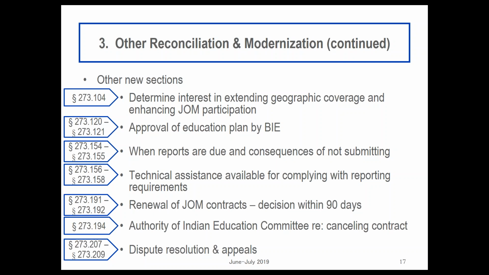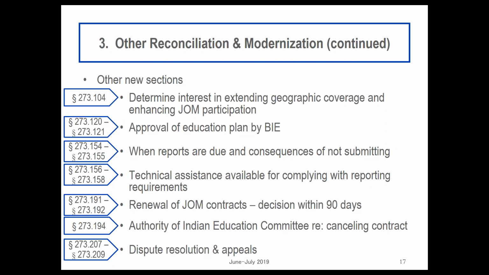Point 120 to 121 discusses the approval of an education plan by BIE. 154 to 155 talks about reports, when they are due, and the consequences of not submitting reports. 156 through 158 discusses technical assistance regarding the reporting requirements. 191 to 192 discusses the renewal of JOM contracts.